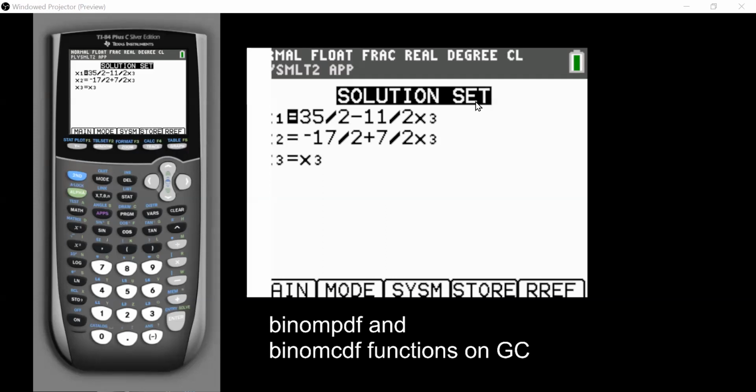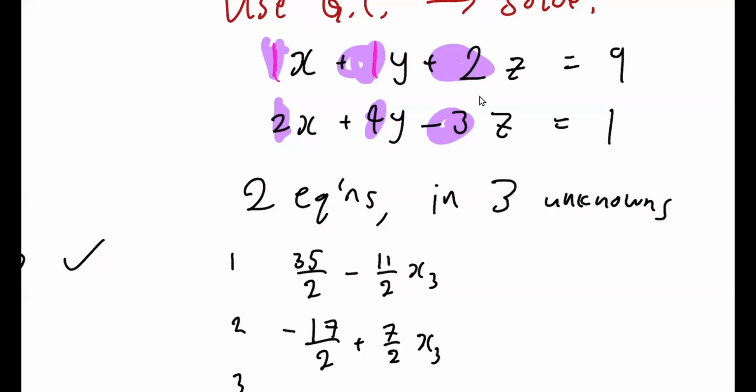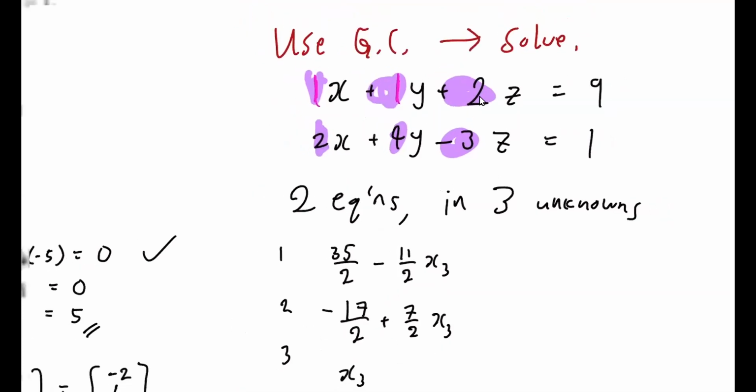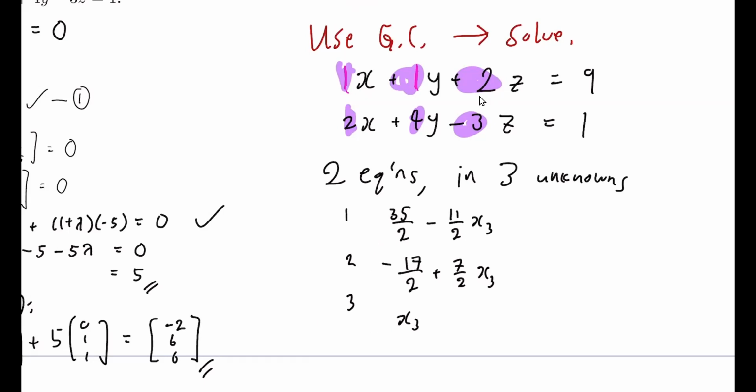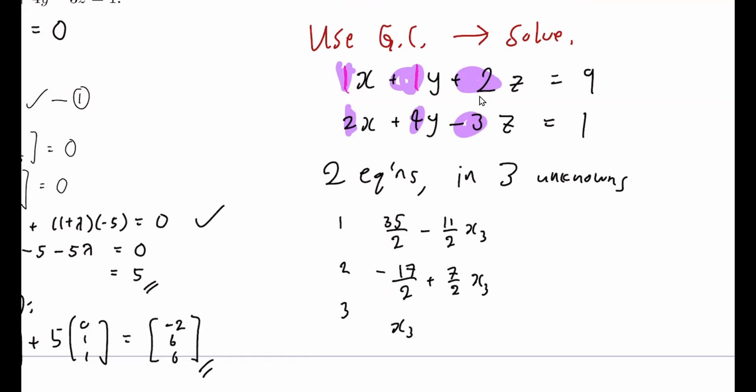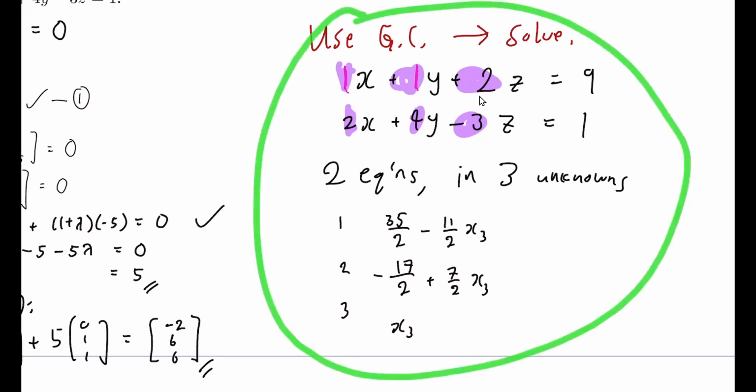I hope you are doing this on your GC as well while I'm doing it. My GC has no battery. Oh my goodness. You better charge it. You need to use it. On cable. You better go and buy it. Oh my goodness. How can you be prepared for A-levels without a GC? Yeah, it just ran out of battery. I bought on Shopee already. I'm waiting. Okay, good. You can buy second-hand from Carousell quite cheap. But anyways, you already bought it.